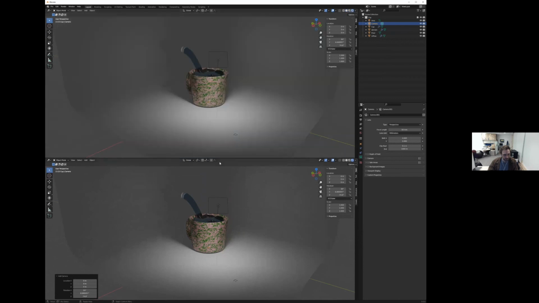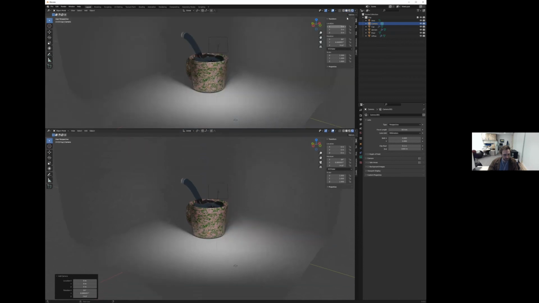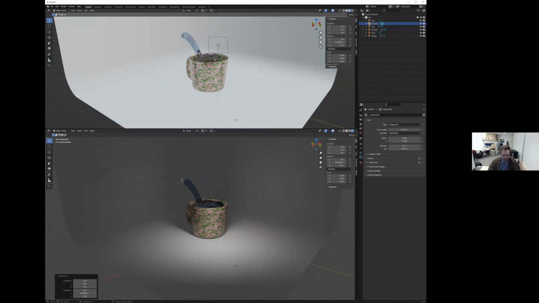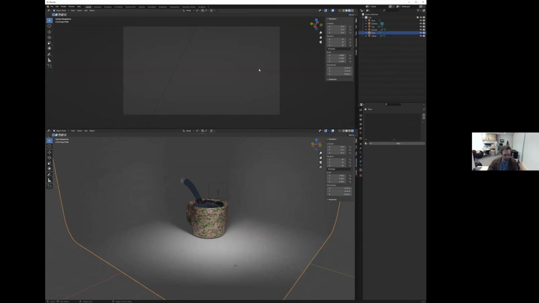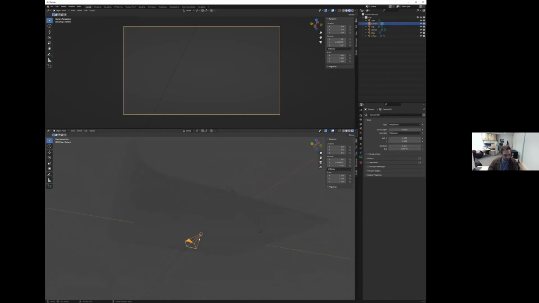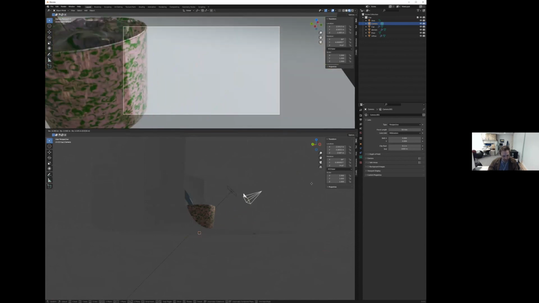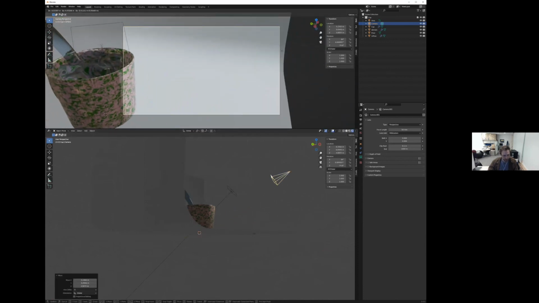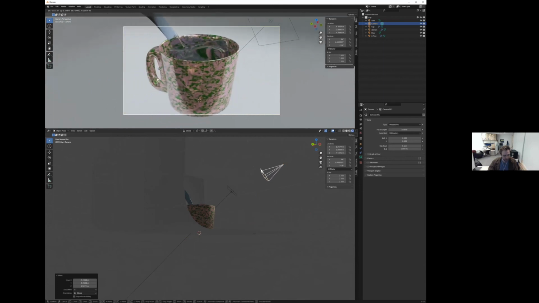I can keep this in render mode, or you can do material mode, whichever one. If you press 0, you can see what your camera sees. But because our camera is so low, you only see this gray screen. So I can carry my camera up.